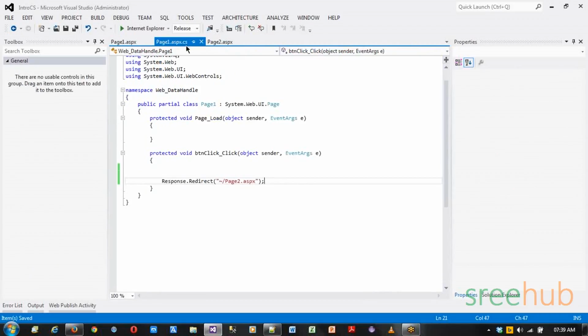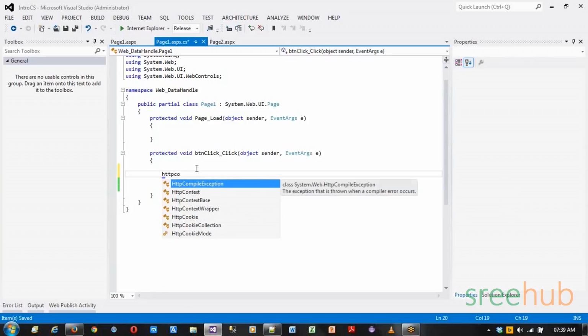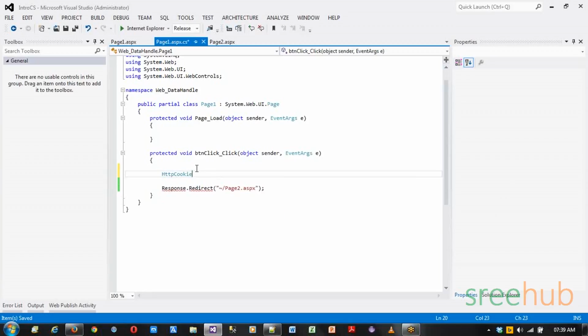Now in my page 1, I want to persist the data, which is the text box name I'm providing, and I want to move that name to page 2. Here I want to use a cookie. In order to use cookies, we have something called HttpCookie.